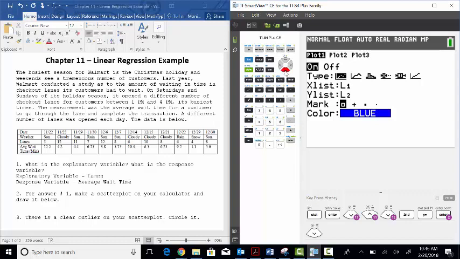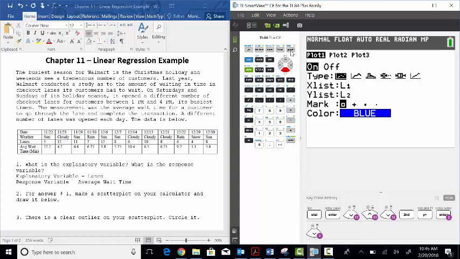The next one is your type. All these types we'll get to throughout the course, but for today we're focused on this first one. You can see it looks like a bunch of little dots. That's showing you a dot plot, so we want to make a dot plot or scatter plot. We're going to click Enter on type 1, that very first type. Now your X list should say L1. If it doesn't, you can hit 2nd 1 to get L1, and your Y list should say L2. Again, if it doesn't say that, hit 2nd 2 to make it say L2. Once you have that in there, we're going to go ahead and try to graph it.